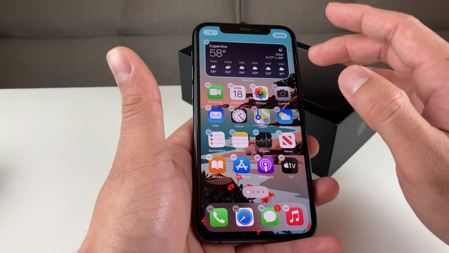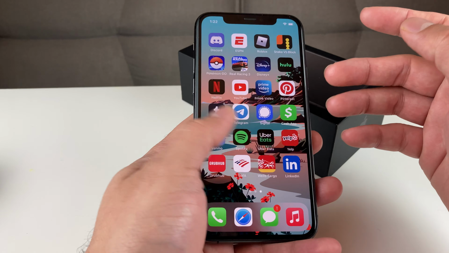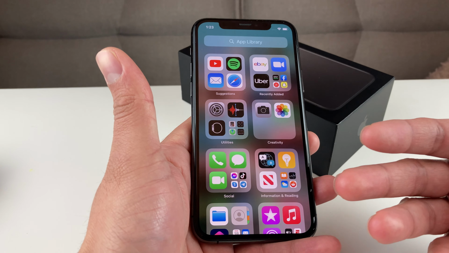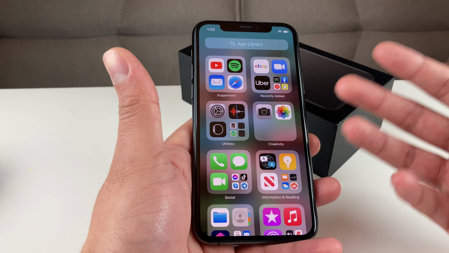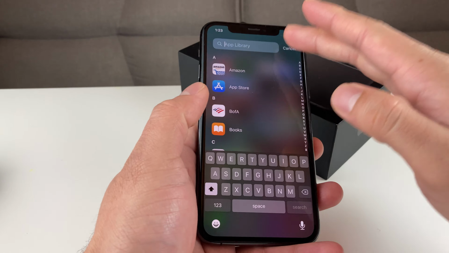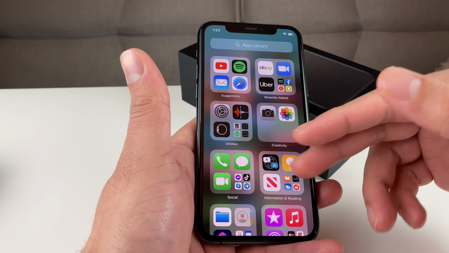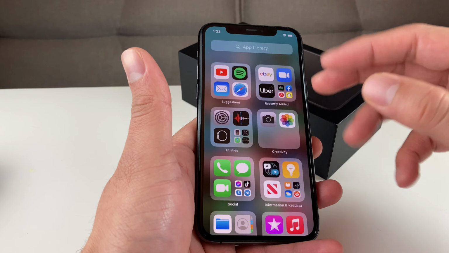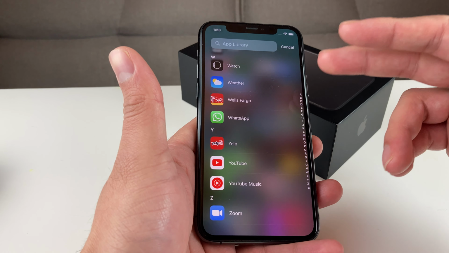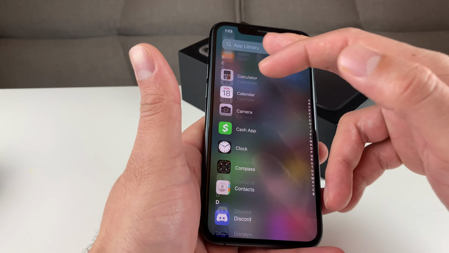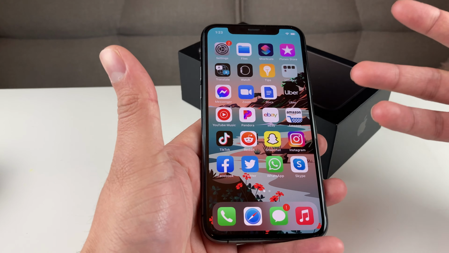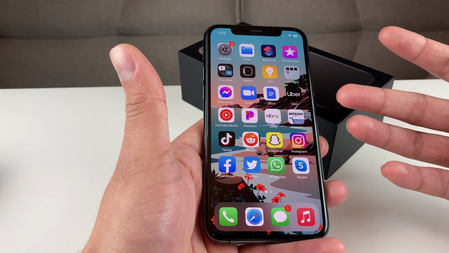The other thing you'll notice is this whole app library. As you see here, your apps are going to be automatically put into different groupings that the iPhone thinks they should be in, and the apps that you use the most will be up top. The ones that you use less are towards the bottom. You're also able to search the apps in alphabetical order, like a contact list here. You're able to go down, or you can just search for an app that you're looking for. That's the one big feature update that you'll see across the board on the phone.